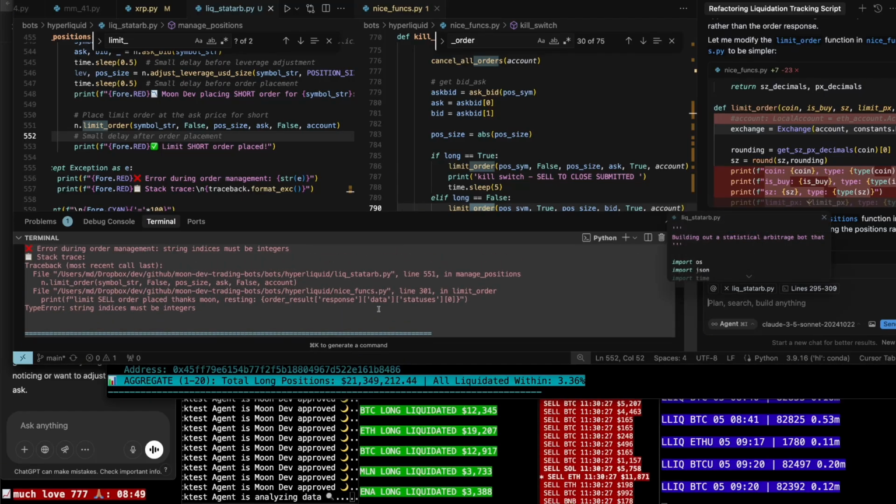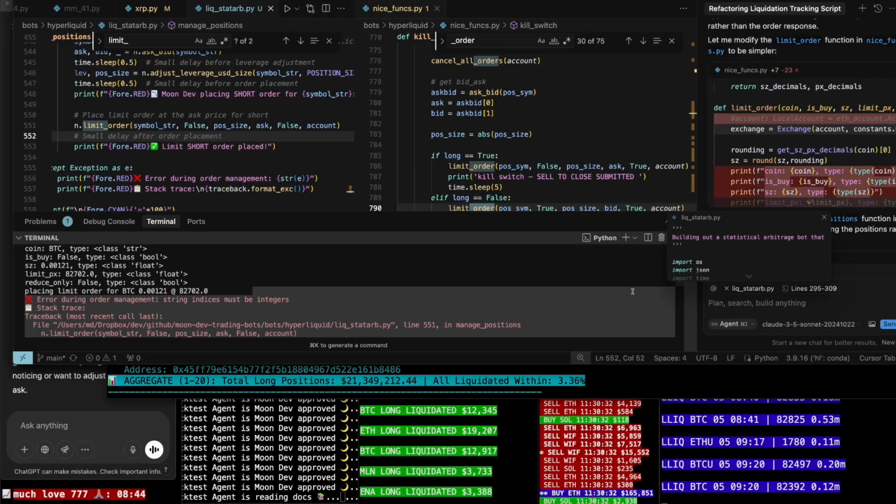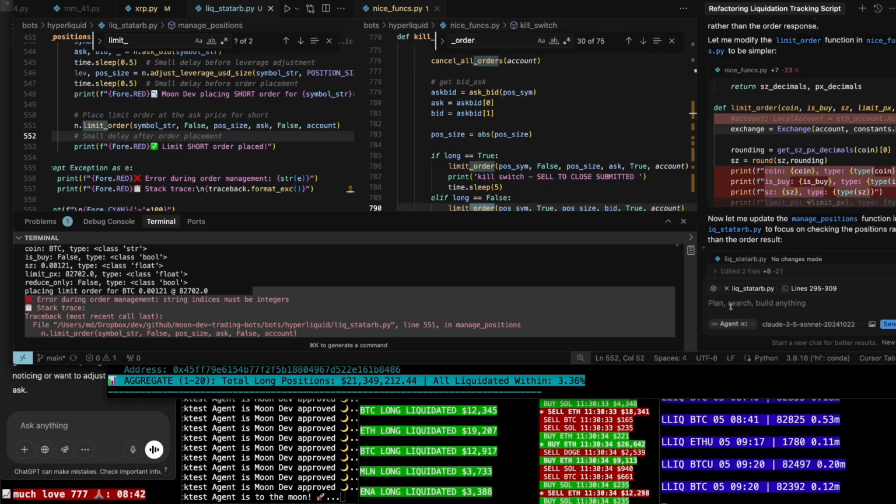Let's print out all the information right before we put the order in because I keep getting this error and I think there's just something wrong. It must be picking up some information from the XRP. It's weird because 30 minutes ago, I see a BTC order that went in perfectly. So at some point this was working and it should always work, as this limit order in my nice funks doesn't get changed and it works all the time. So I'm starting to think that we're just setting in the order wrong or something. So make sure to print out all the information about what we're sending into that limit order first.